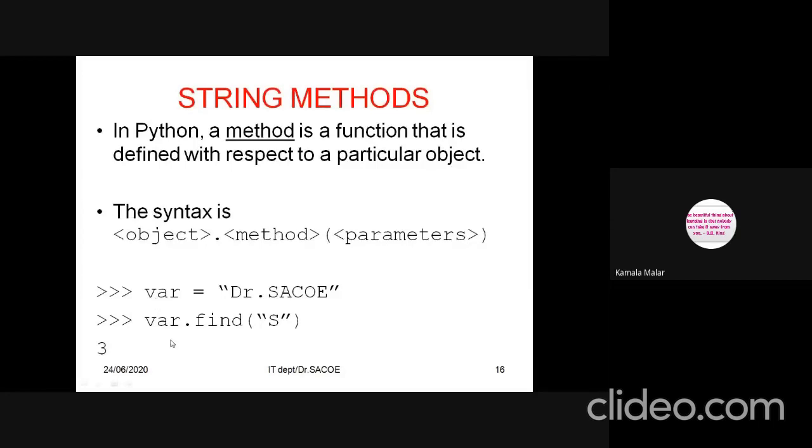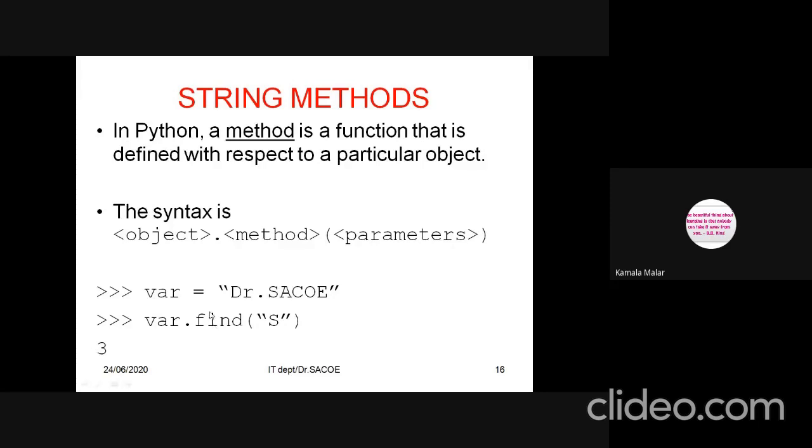Next, if you want to access the inbuilt functions of the string class, we put the dot operator. After the variable name, if you put a dot, it will automatically list out, in interactive mode, all the existing available methods of the string. Whatever we want, we can take from that itself. It is not necessary to memorize. This is the beauty of the editors.